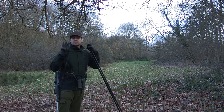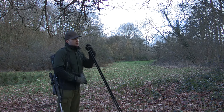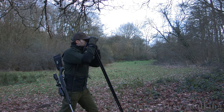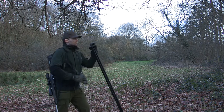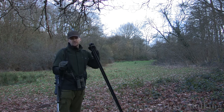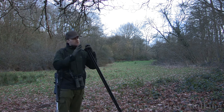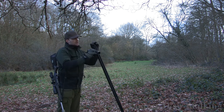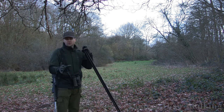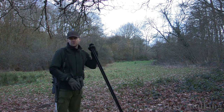Rule number three, spot and lift. Here we spot our animal, we lift our binoculars to our face. We never take our eyes off the animal. If we do that, especially in dense woodland or over long distances, sometimes you can lose your beast. So, spot your animal, lift your binoculars to your face, all the time keeping an eye on your animal. Don't look down to collect them. If you do so, you may lose it.